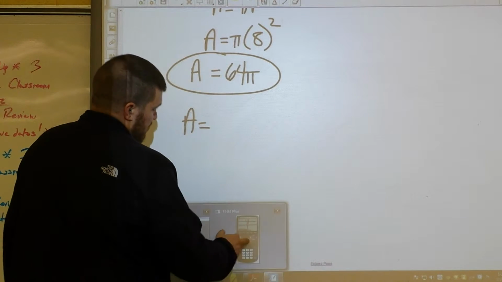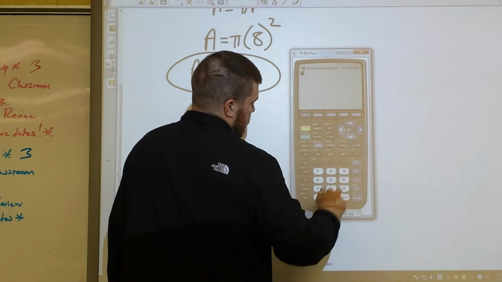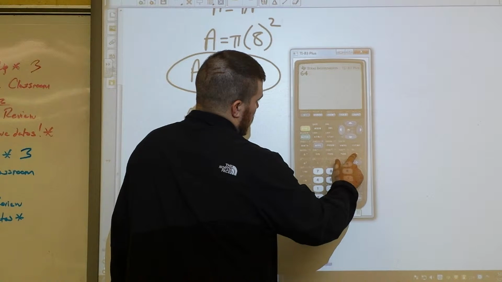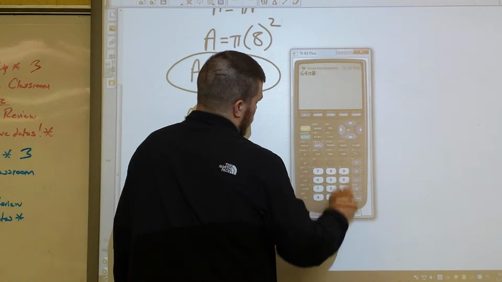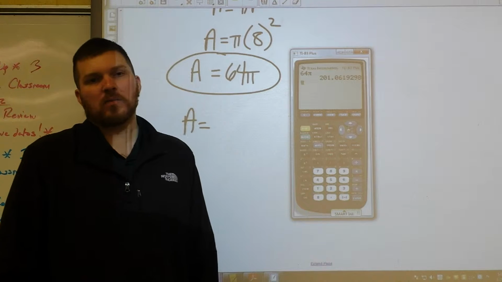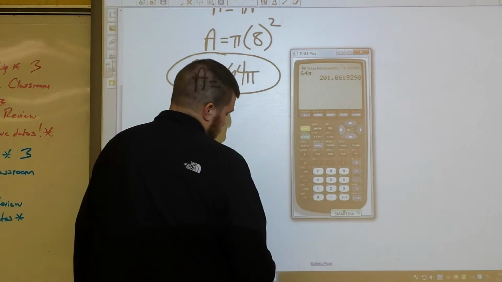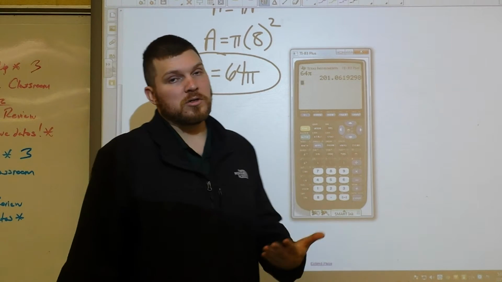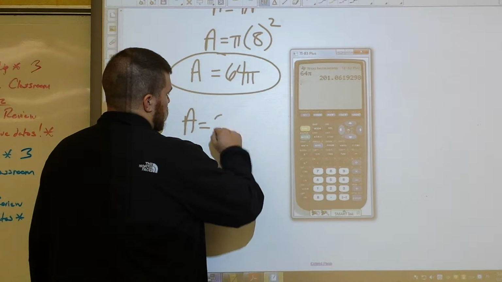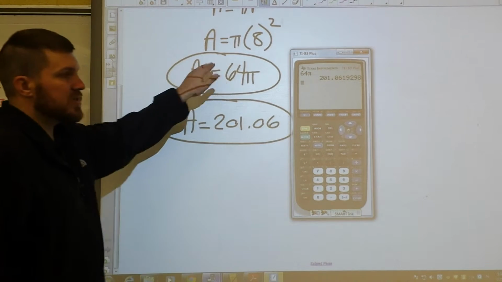So what I'm going to do now is type 64 pi in my calculator and figure out what that decimal should be. I'm going to go to my main screen to do this. So 64 pi. To get to the pi key, it's just the yellow button and then the power button, which is right underneath clear. And I get 201.0619298, blah, blah, blah. And it goes on forever because pi is an irrational number. I want to round to 2 decimal places. Obviously, the more decimal places you include, the more accurate you're going to be. So the area is approximately 201.06. Okay, so I would take either answer, but this is the best answer.